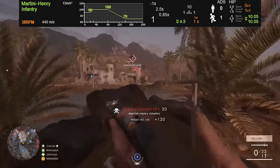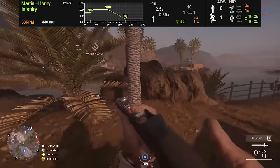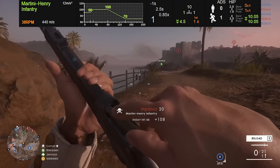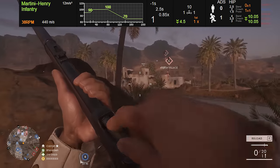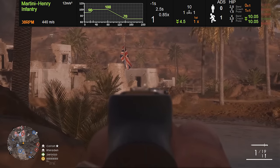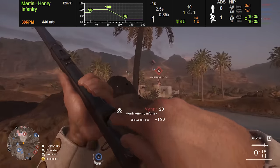That means you can shoot somebody in the body — you don't have to get a headshot — and you can kill them with one shot. For this weapon, that sweet spot starts at 30 meters away and ends at 80 meters away, which is a pretty big area and it's sort of a medium range engagement. Anybody closer than 30 meters to you is going to take 90 damage, or a little bit more than 90 depending on if they're at like 25 meters or something like that.